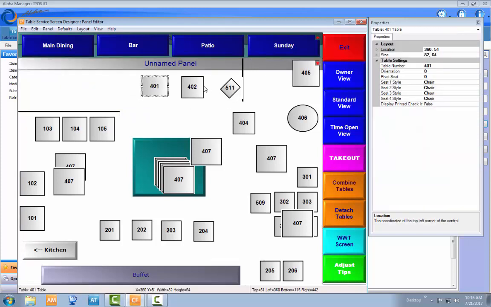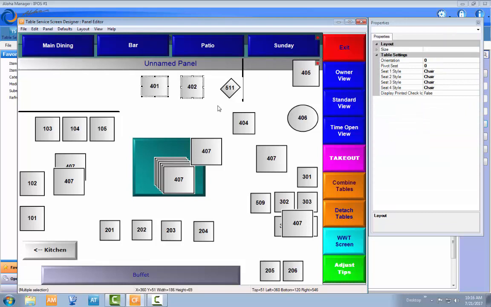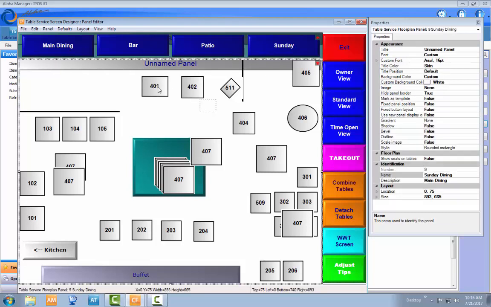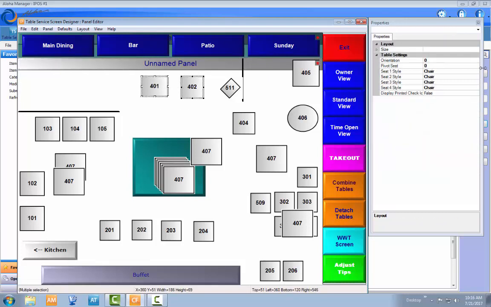You'll notice when I select multiple tables, whether that be by hitting Control or by selecting and dragging, it's not going to let me make changes over here to anything that affects an individual table. So you'll notice choosing the table number has changed because it's not going to let me, they should each be unique, but I could change the style for all of them or the orientation for all of them at one time by selecting multiple. So if I do that, right, we can change multiple that way.